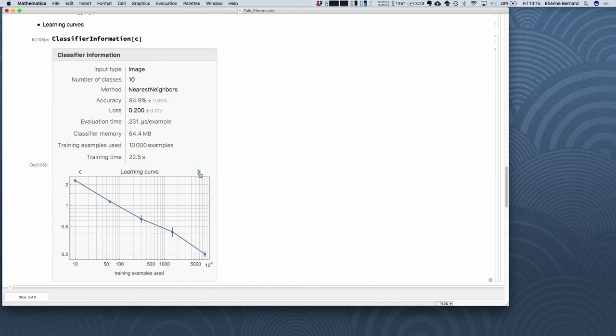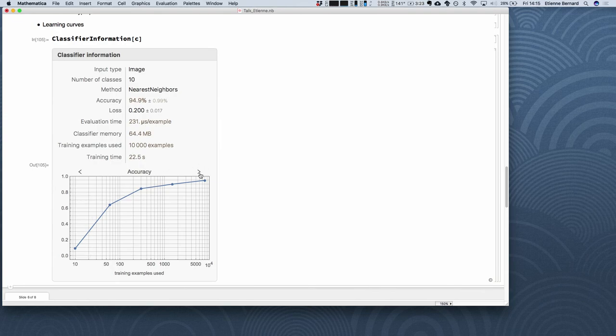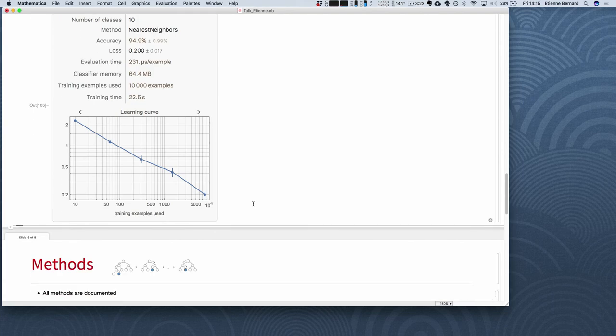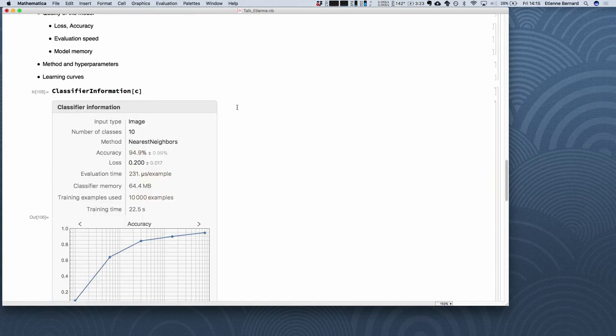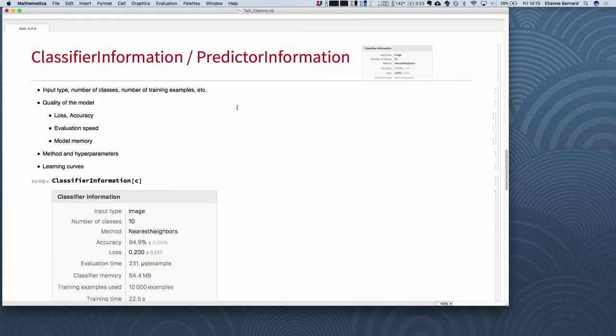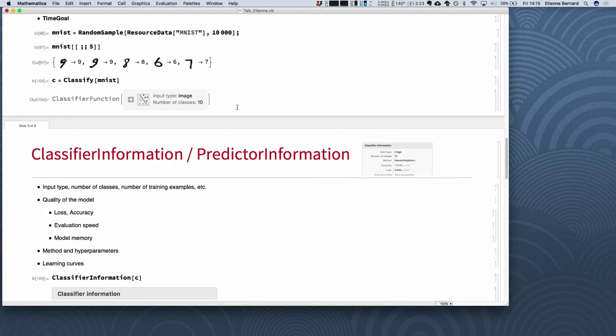That's very important. You can set it with a learning curve, you can set it with the accuracy. The learning curve is the loss, right? Also pay attention to the error bars, because sometimes you have the feeling it's going down, but actually the error bars are large. But in that case, it's clear we need more data. So that's the main change.